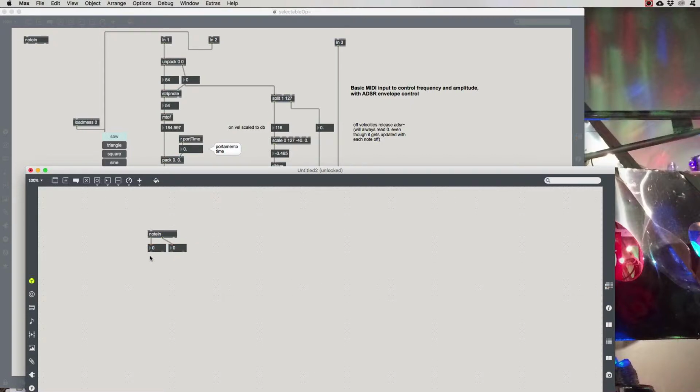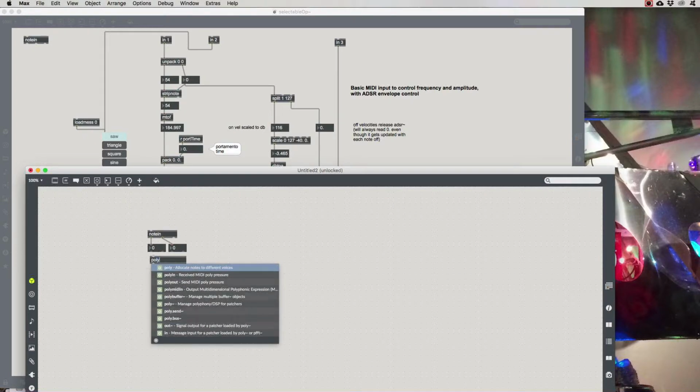Now, there are tutorials on poly, and all the MIDI note tutorials use an envelope that doesn't have a sustain. And if you don't have a sustain, you don't have to keep track of note offs. You can use a simpler way of assigning MIDI voices. But if you want to keep track of note ons and note offs, you have to use the mpoly object. So poly, how many voices do you want? Let's say 16. And your steal mode, so what happens if I play 17 voices at one time? Steal mode 1 is going to take the oldest voice and steal from it to assign a new voice.